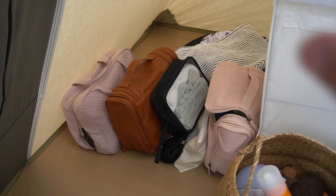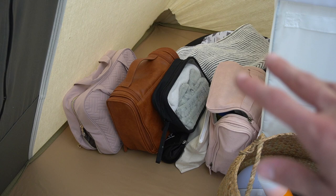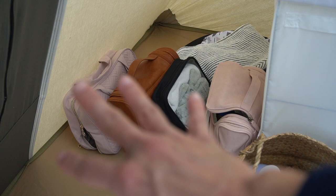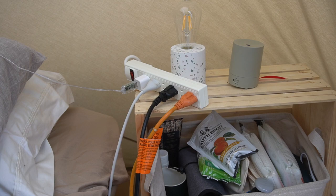Right here is all of my toiletry stuff, which I still haven't figured out a great system for. I do really love that bag right there, which is my husband's toiletry bag, and then that one and that one right there are mine. This is my makeup bag slash all of my other miscellaneous beauty products that I like to use in the morning in my tent. And then this one right here has all of my shower items, so I just take that to the shower with me. And then I've got a few miscellaneous things right there, but I think next year I'm gonna figure out a way to organize that better so it doesn't just look like a bunch of bags, and I'm not having to carry a bunch of bags to the bathroom with me when I go to shower. But that's what we're working with right now. And if you're wondering where I plug everything up at, it's in this power strip right here.